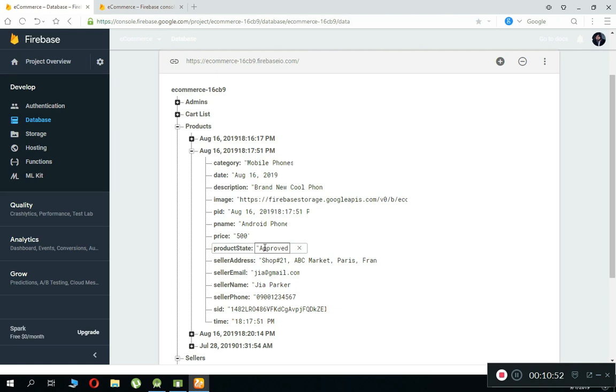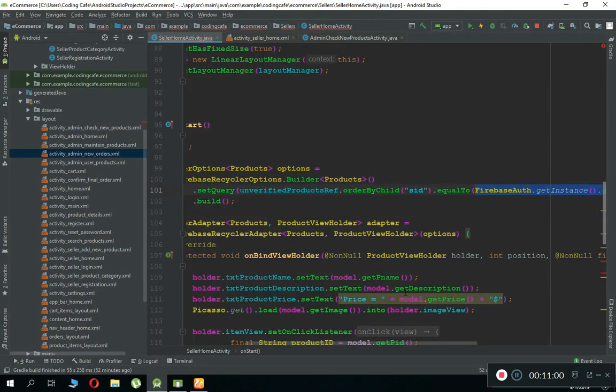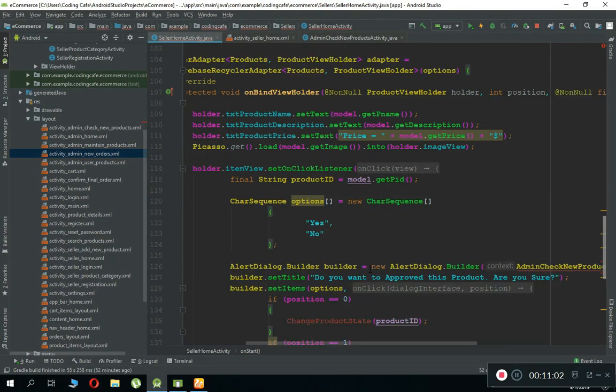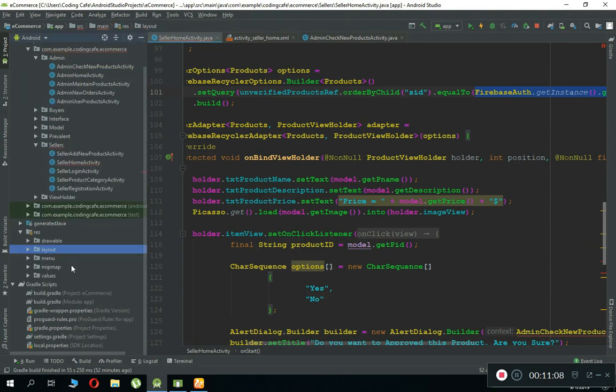And if you have another one which is not approved, then the product state will be not approved, so the seller can at least know that this product is not approved yet. For that we need to do some changes, but before moving to that, let's come here.